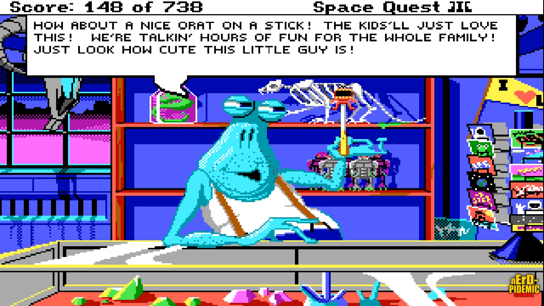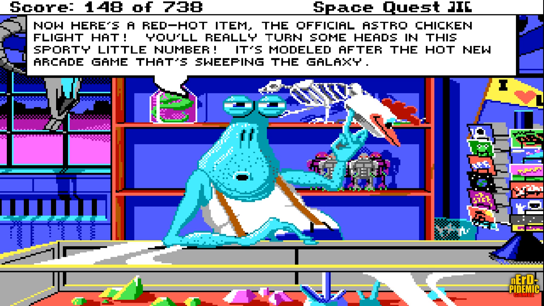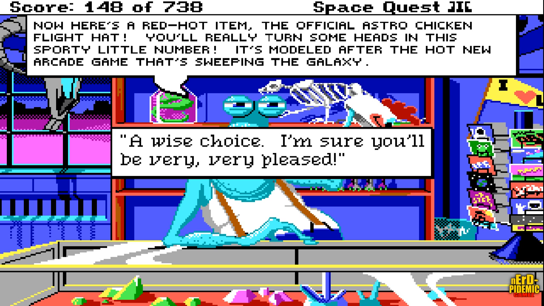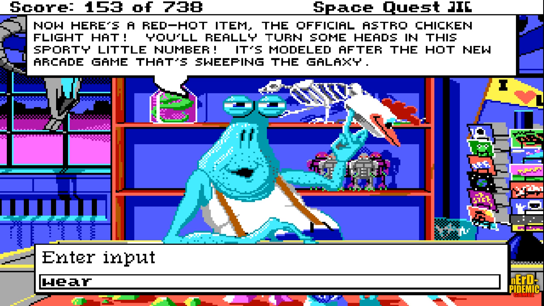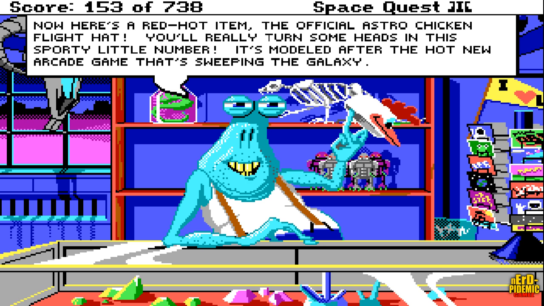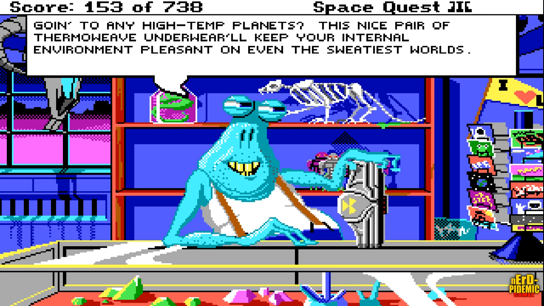All right, yep. Kids will love blah blah blah. Now here's a red hot item, the official Astro Chicken Flight hat. Okay, buy a hat. This one we don't really need, I think, but for points. You don the jaunty hat, you feel more sporty already. All right, so we got the hat.